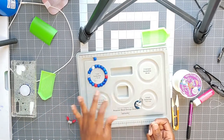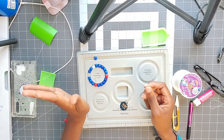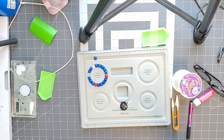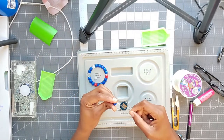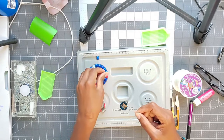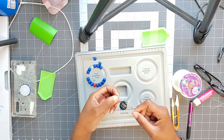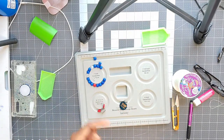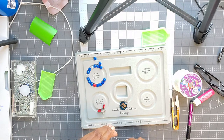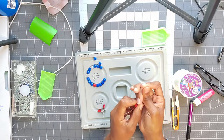I typically try to use at least 20 to 23 beads on a bracelet — it just depends on the size. These are 10 millimeters so I would use about 20 to 21 beads on this bracelet. I'm just beading it the way it's going to fall at the end, and this is what my end piece will look like.